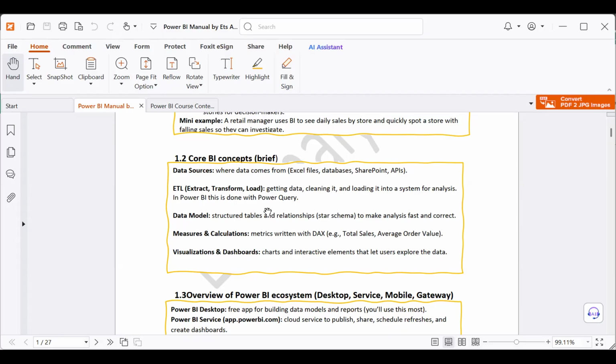So Power Query, those of us who are used to Power Query in Excel, it's not much different from what you have in Power BI. You know, in Power BI, they have increased the functionality. So Power BI is simply what, if you have used Excel and you've done Power Query, Power Pivot, and Dashboard in Excel, that's basically Power BI. It has just been expanded upon.